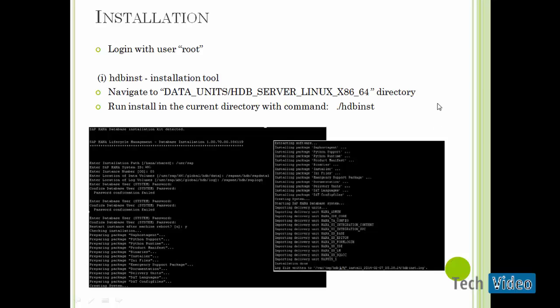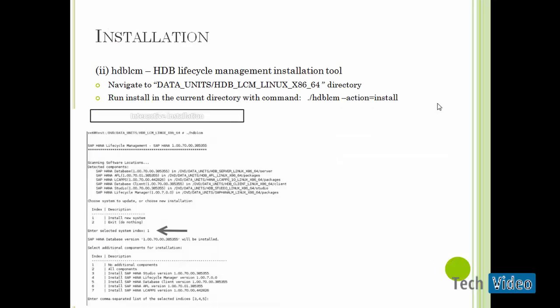Now let us move forward to learn about other installation tools as well. Next one is HDBLCM, also termed as the HDB Lifecycle Management installation tool. As I showed you in the installation packages that we get, we have a directory called HDBLCM there, which will give the HDBLCM installation tool.